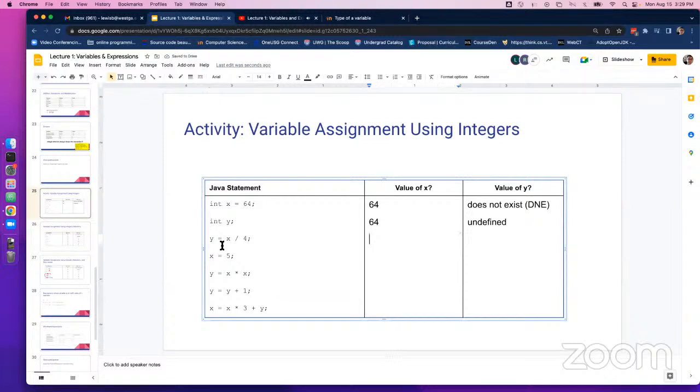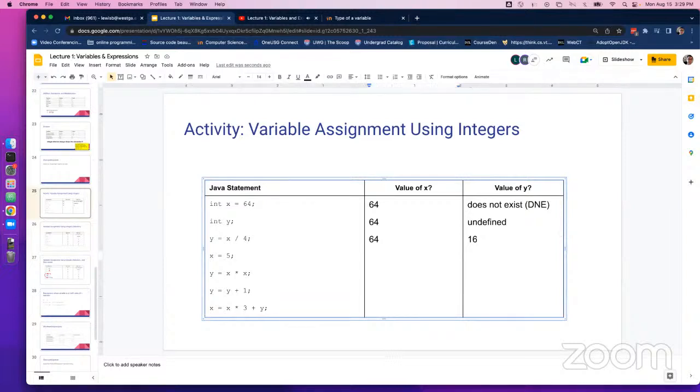All right, now we have Y equals X divided by 4. Well, X is 64. Divided by 4 gives us 16. X did not change, but now we have a Y of 16. I hope I'm doing my math right and that I'm not going to make a fool of myself in the next slides because I got it wrong.